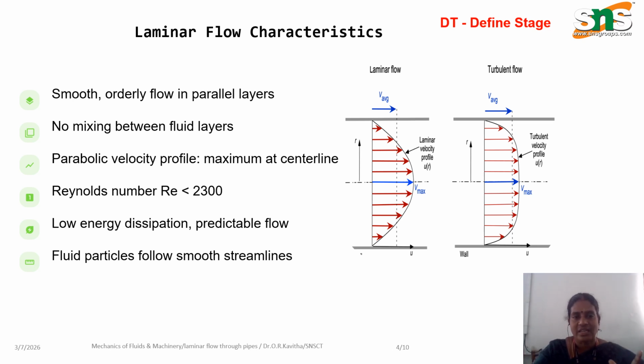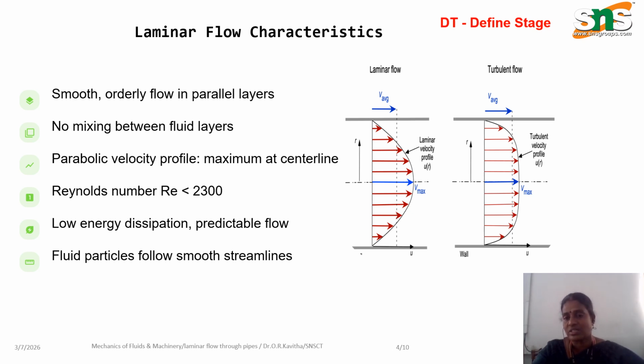Now if I take the variation in the velocity, this is a circular pipe. Here this picture shows the velocity variation. As I told already, the velocity is maximum at the center of the pipeline, and it goes on reducing, but at the pipe wall it will be zero. Due to the shear stress which occurs near the pipe surface, and also due to the friction, the velocity gets reduced. So this is the velocity variation for laminar flow.